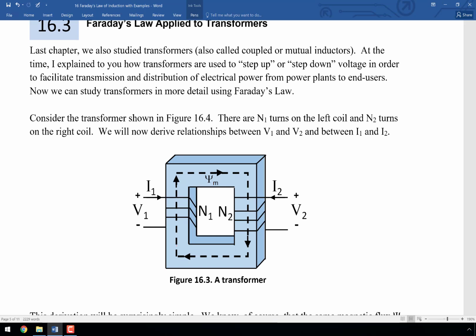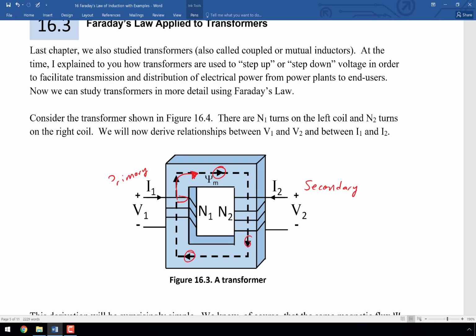So I have a single magnetic core that has a voltage and a current on the left, which we're going to call the primary, and really it's only primary because it happens to be on the left. We'll call the one on the right the secondary. And if you put your thumb in the direction of the current, your fingers are going to curl in such a way that the flux density is going to be rotating clockwise. And I've indicated that with some arrows here to show that it is flowing clockwise when viewed from the front.